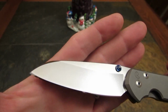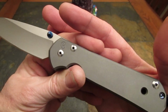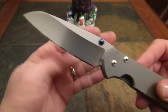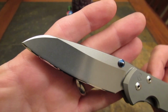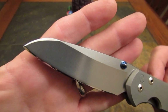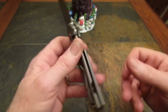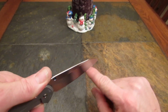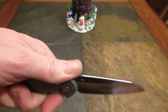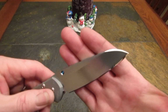And then I started seeing them more, and after I bought my 21 about 3 or 4 months ago, Aiden's daddy, Patrick, I think, flipped me a comment saying, your next one needs to be a small Insingo. And I went, what? But kind of respecting his opinion, I thought about it and studied it and started to develop a bit of a different opinion. I mean, look at the attitude of that knife in your hand, where the cutting edge is just sort of right where it needs to be as you present the knife to the work. You don't have to rock on that belly. There are some applications for this blade shape, I think.